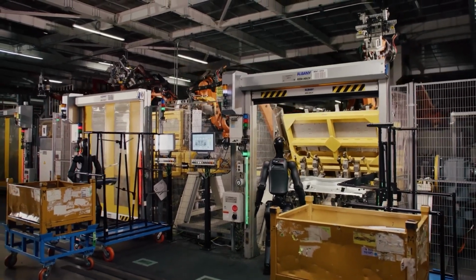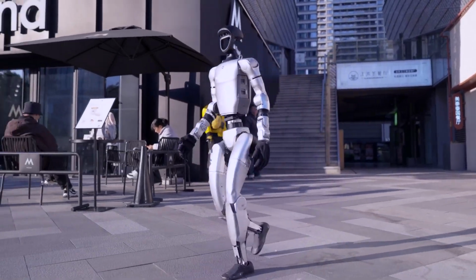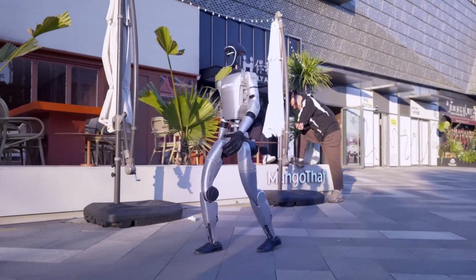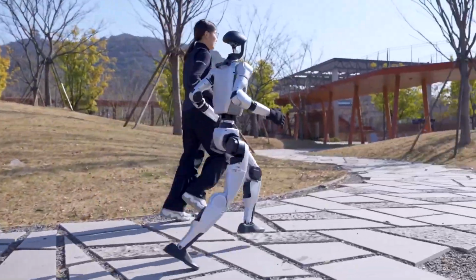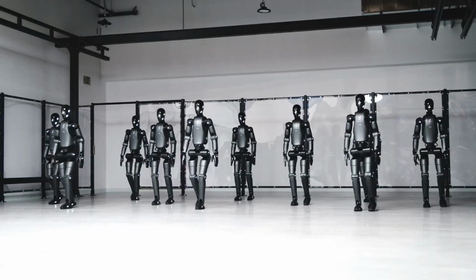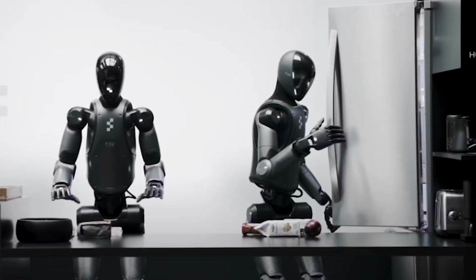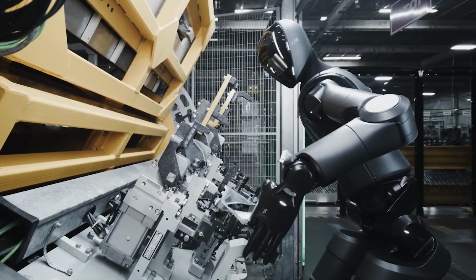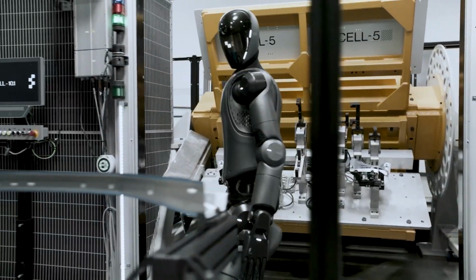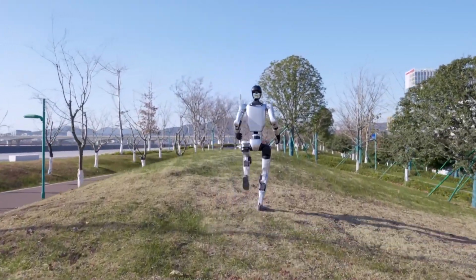Mobility reveals perhaps the most fascinating divergence. The G1's new super sensory system represents a breakthrough in dynamic balance, enabling previously impossible feats like tightrope walking. This isn't just about looking impressive, it demonstrates remarkable real-time adjustment capabilities that could inform future rescue or inspection robots. Contrast this with Helix's movement philosophy. Through advanced simulation training, it's developed a strikingly natural walking gait that prioritizes efficiency and stability over flashy maneuvers. Watching a Helix navigate a factory floor today versus its earlier prototypes shows how far this approach has come. The improvement in fluidity and energy efficiency is dramatic. These physical capabilities aren't merely technical specs, they're expressions of each robot's core identity.